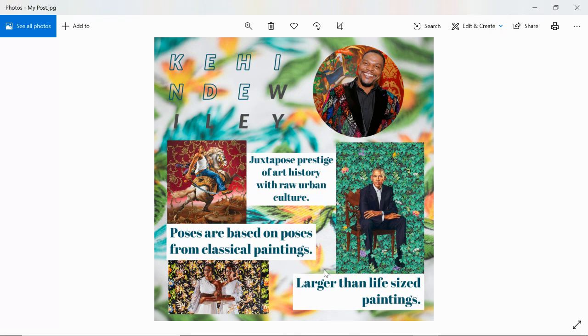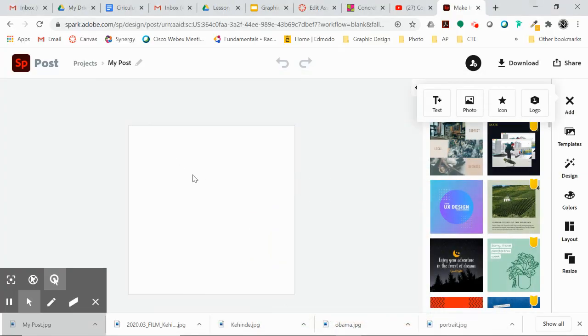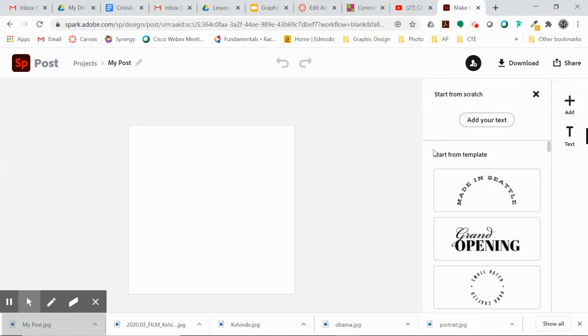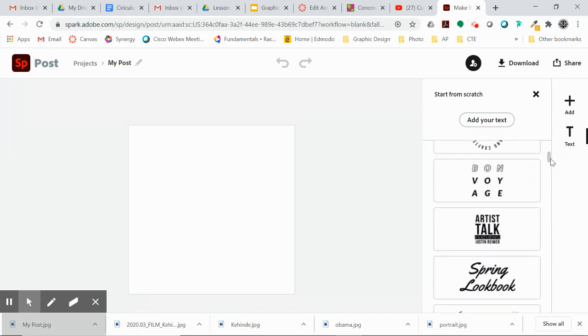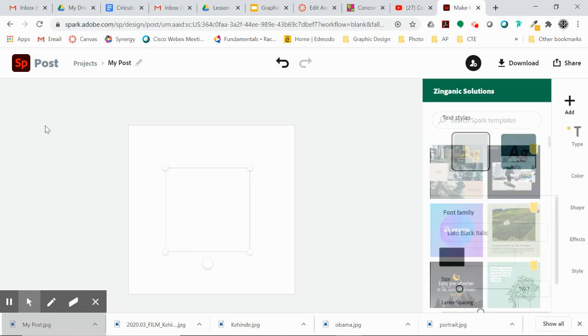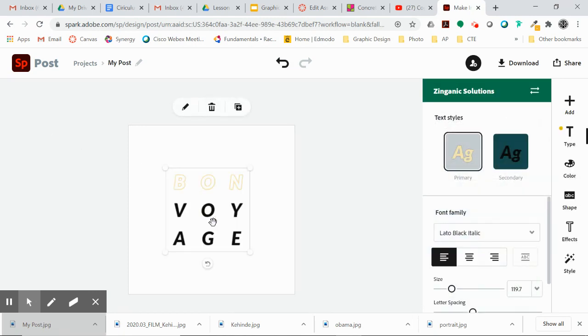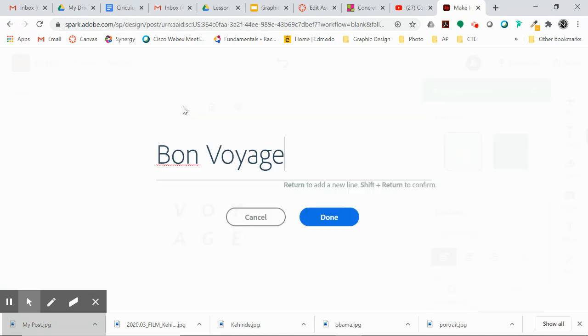So I'm going to show you how I created this real quick with some of the features. So I'm going to start with text. I'm going to click on text and you can create a template. So for his name, what I did is I used this preset. I'll go ahead and click on that and it kind of puts it right in there. And then what you can do is you can click on the edit button and then you can edit the name. I'm going to do it all caps.